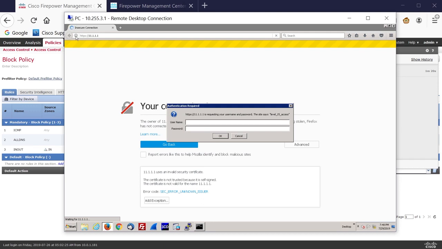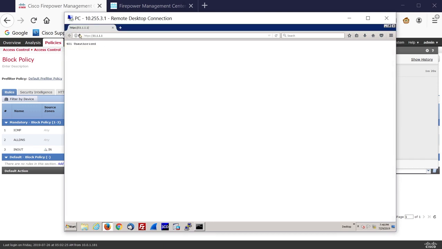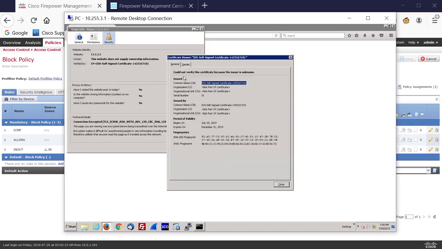But one thing I want to take a look at, let's say cancel, I want to take a look at the certificate details. I'm going to say view certificate. And it says that the common name equals the issuer name, which is the iOS self-signed certificate. And this is the correct behavior for this session as of right now, because I forgot to activate the SSL policy. So this is what I wanted to show you in the first place.